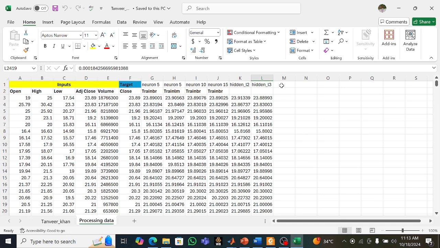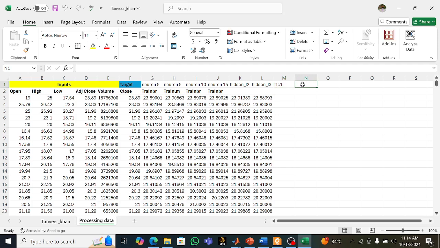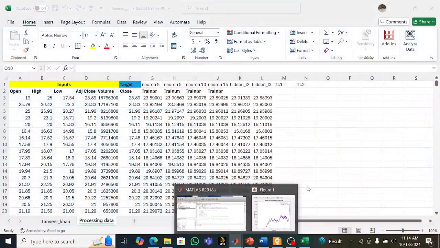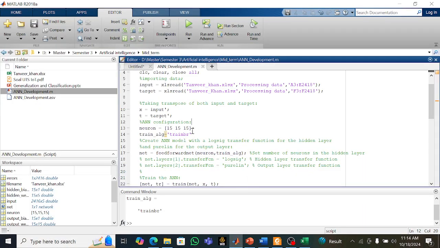Now we will see changing the transfer functions. We will try two transfer functions, TF1 and TF2. Okay, we will try these two, and let's save the result first here. Let's save the result first here, and we will make our model simple so it takes less time. We will reduce to 5 again.